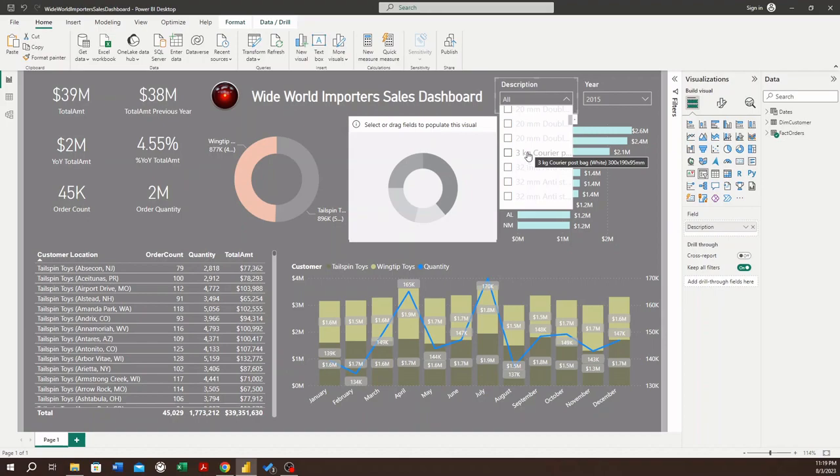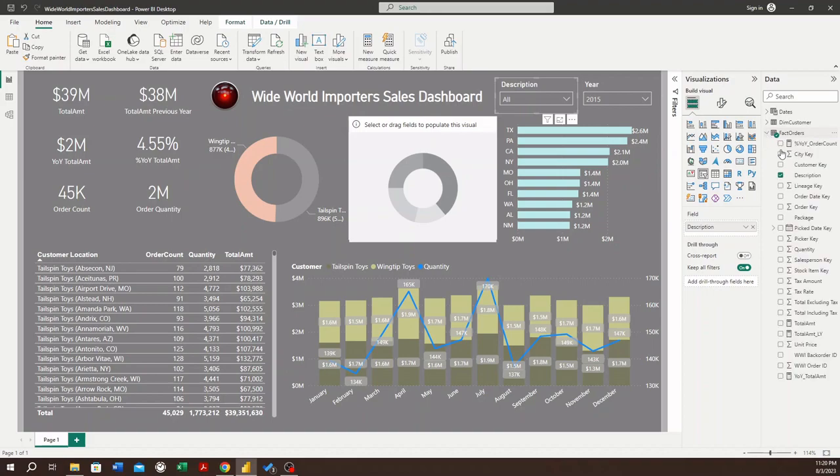So here what I would like to have is a product category which is more consolidated, that consolidates all the products of the company into different categories and not individual products. But I don't have that product category field in this dataset. You can see this is the fact orders table from which I'm pulling the data, but that table doesn't have that field. So I'm going to create that using the description field. Let's see how we can do that.